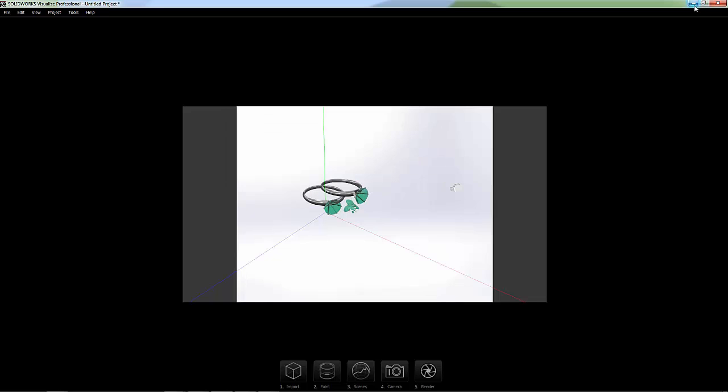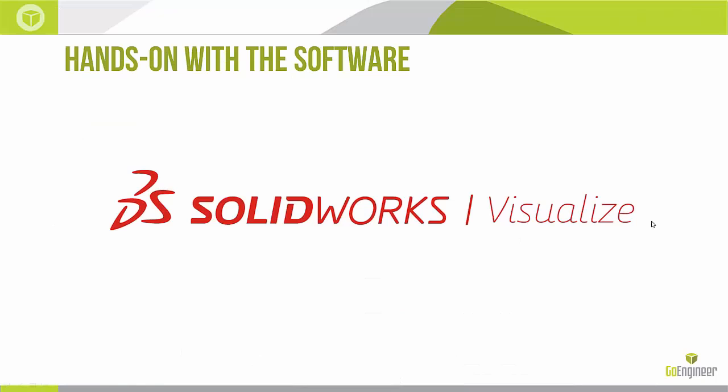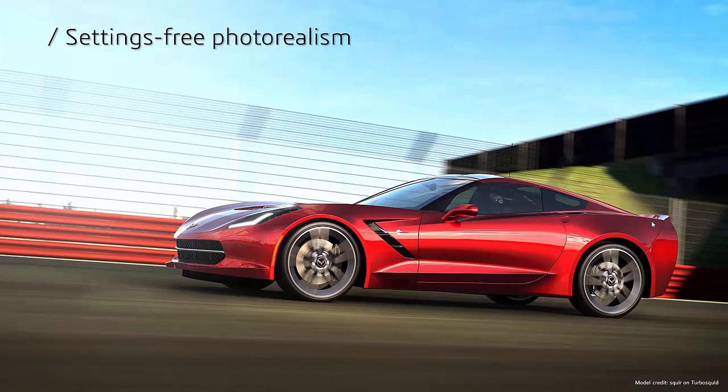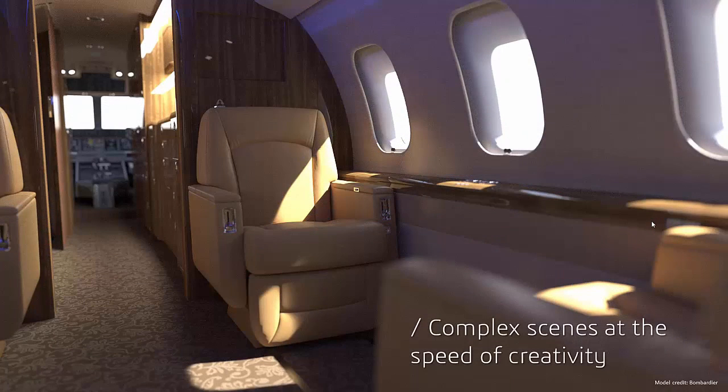All right, cool. Let's jump back into the PowerPoint. I just want to show you guys a couple examples, including the rings. So here's a great render. It's pure SolidWorks models here. The blur effect is something that comes in Professional as well. It's very nice, makes it look almost like this car is actually in motion, right? Keep moving on. This is one of the best examples done in Visualize.